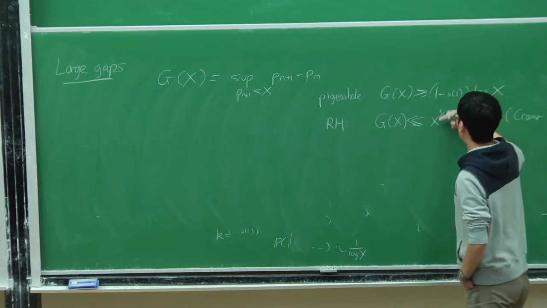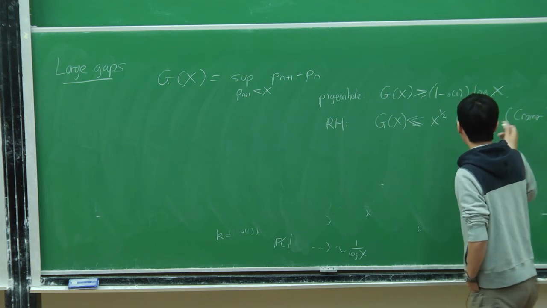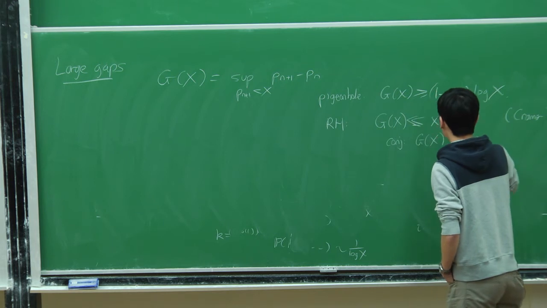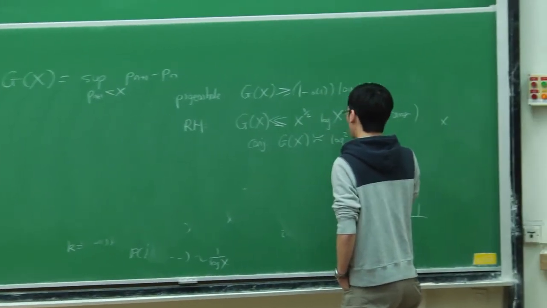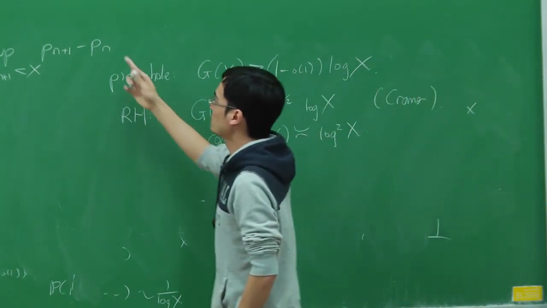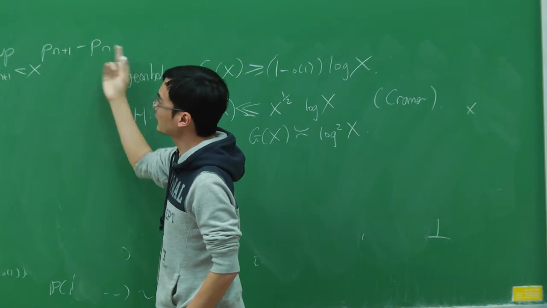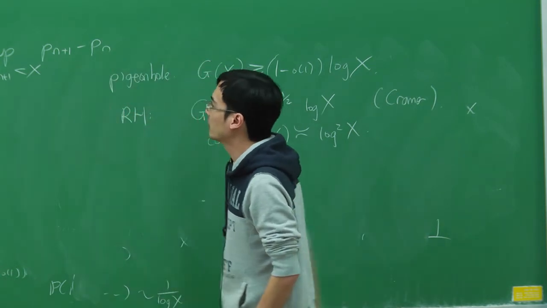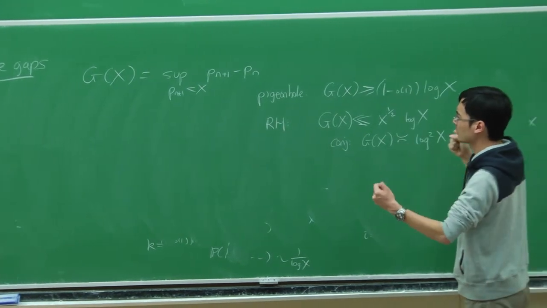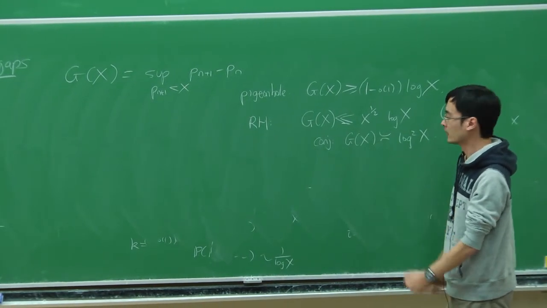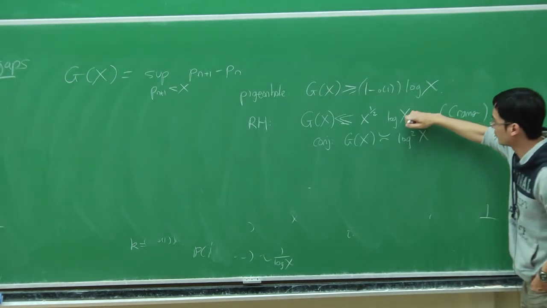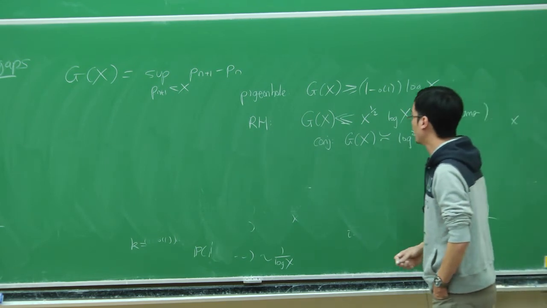So there's a huge gap between log x and x to the 1/2. And Cramér actually conjectured that the correct size of the gaps between primes should be about log squared x. His reasoning was that if you pretend the primes behave like a random set of density 1 over log x, then the gaps between primes should have, on average, log x size. That's the prime number theorem. And the gaps should follow an approximate exponential distribution. If you just follow the calculations, you predict log squared x. But you can see even with the Riemann hypothesis, we're well short of this goal.